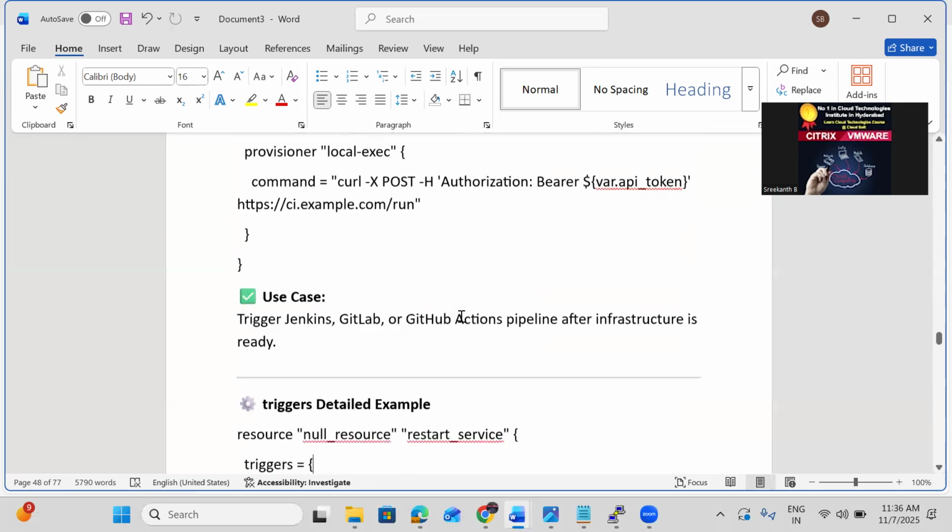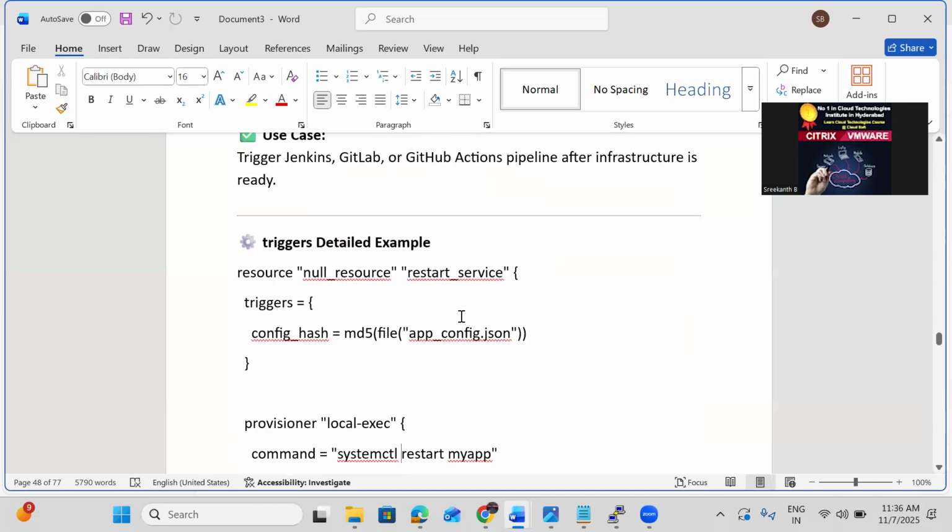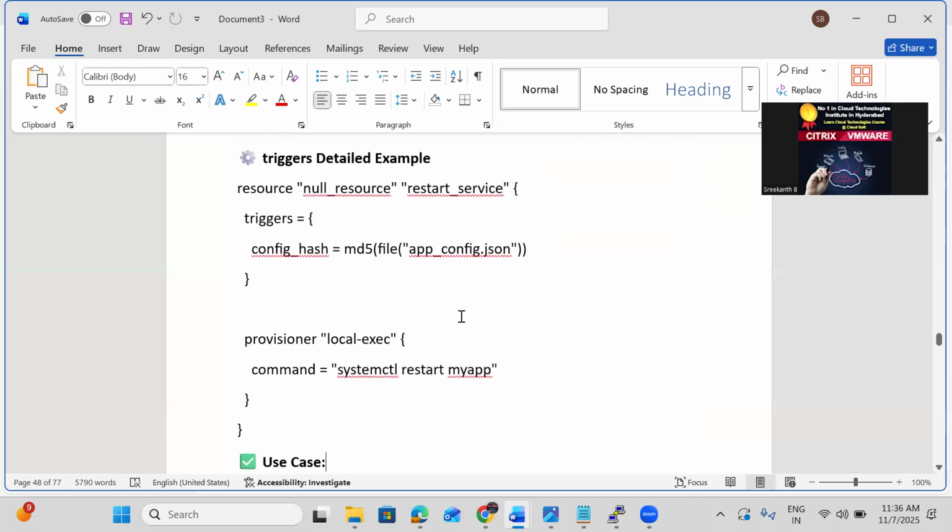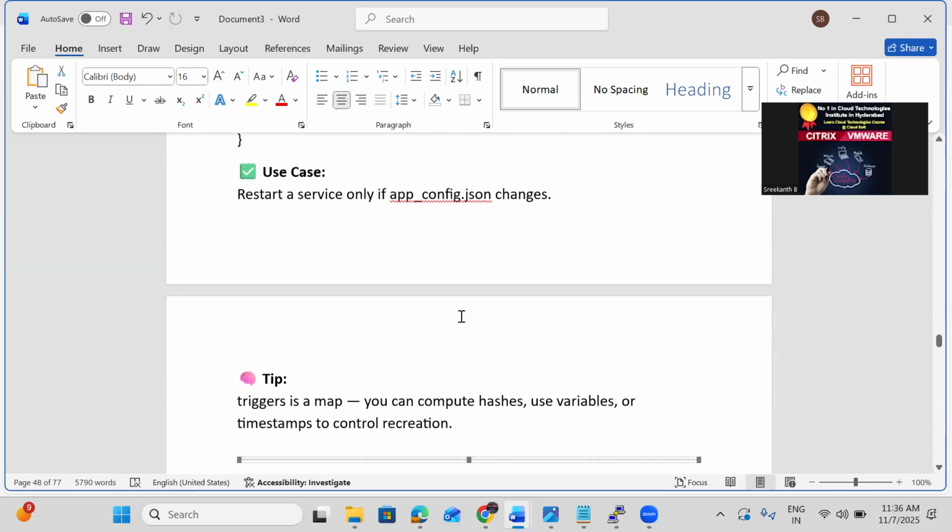Okay, so these we can even integrate with Jenkins or with Ansible kind of scripts also. We can call them.